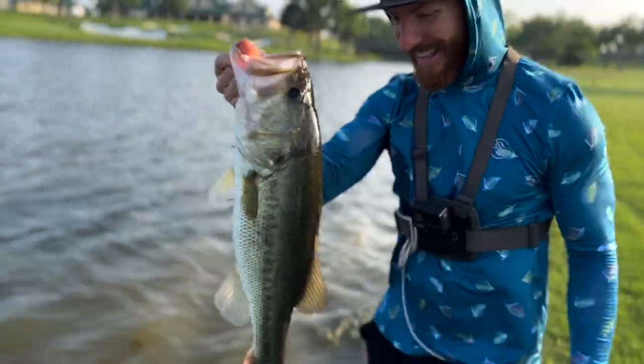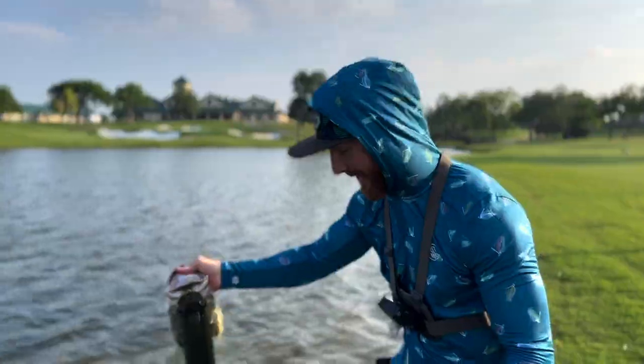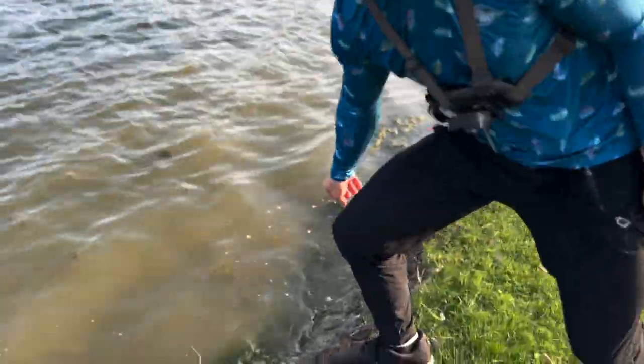Drew with the freaking 8.5 pounder behind the camp. Thanks, bro. All right, we're going to get her back in the water. Try and catch something even bigger. This place has been on fire today. Crazy. The golf course is lit today.